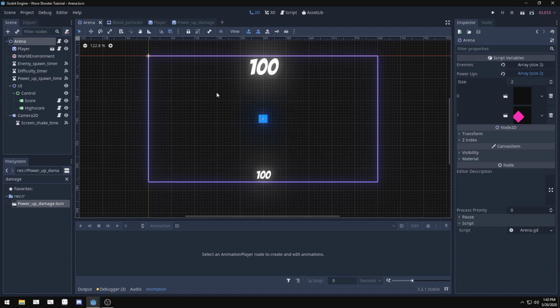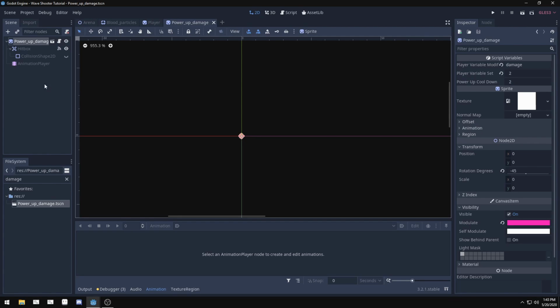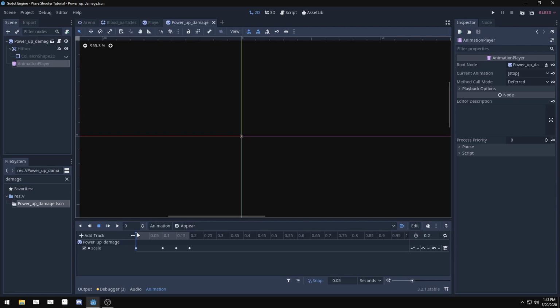So I can close that scene. Now we have it saved. And you can see now that I saved that one reload, our damage power up will have it applied to it as well. This is the nice thing of having these inherited scenes: I just need to do it in one, and I don't have to do it in all the power ups, because you can imagine if I made 10 power ups, it would take forever to get those all synced up. So just doing this inheritance works really well.